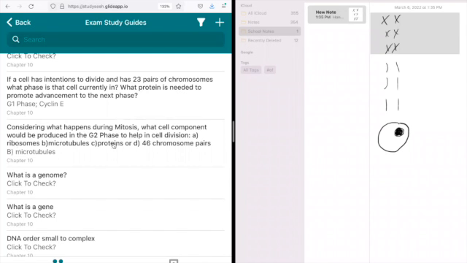You got ribosomes and proteins. So yes, the cell's going to make ribosomes, and of course they're going to make proteins. Why do I say of course? Because we just talked about the regulators of going from one phase to another. In order for the cell to go from the G2 phase to the mitosis phase, it needs what protein? The cyclin B protein. So in G2 phase the cell is making that cyclin B protein until it gets to a certain level. But what's going to happen when it gets to that level? It's going to say, hey, it's time to stop making this protein and go to the mitosis phase.